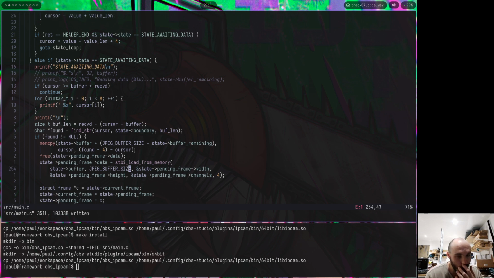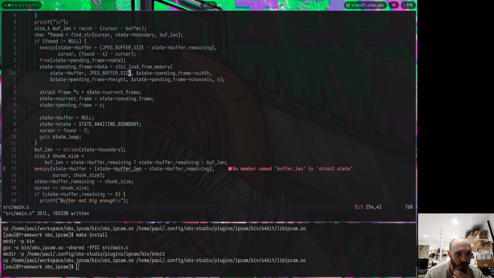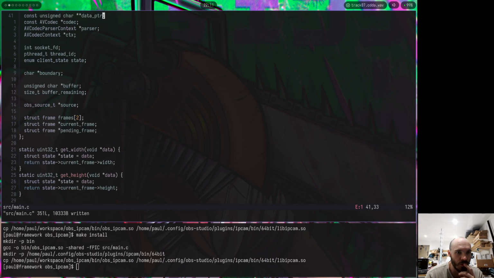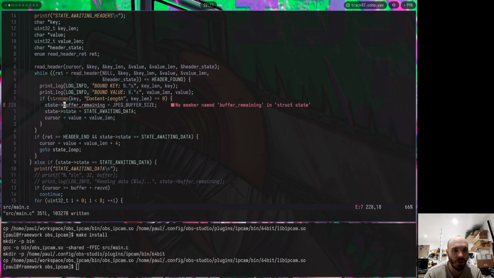But that's incorrect, right? I should have counted how much up to that point. That's what it should be. Remaining is going to be useful to say you don't have any space left, but I'm going to do it the other way around, where I don't need buffer remaining. What I need is buffer len. So now I'm back to this, which is going to be an issue. So now I can say buffer len is 0.